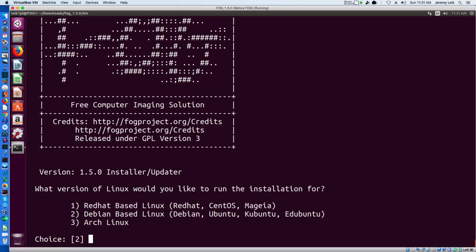Okay, it starts out by detecting which distribution of Linux you're running, and it has correctly detected that we're running a Debian-based Linux, so we'll go ahead and hit enter for the number 2.